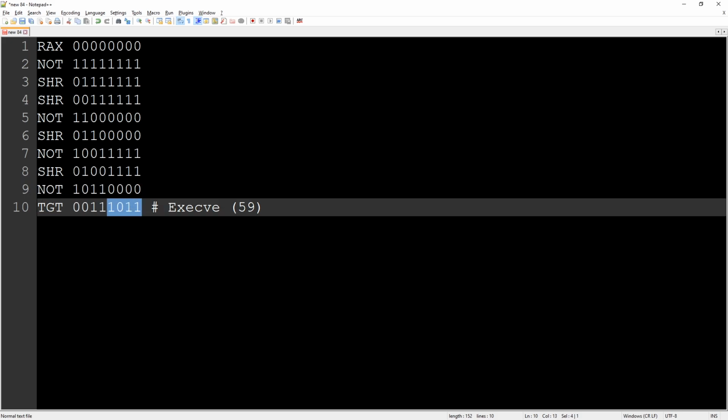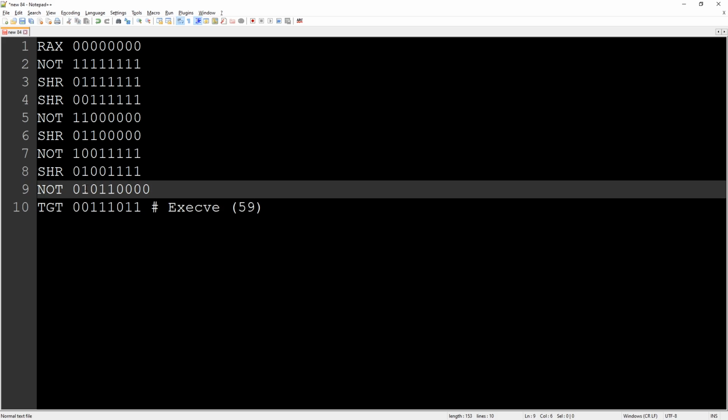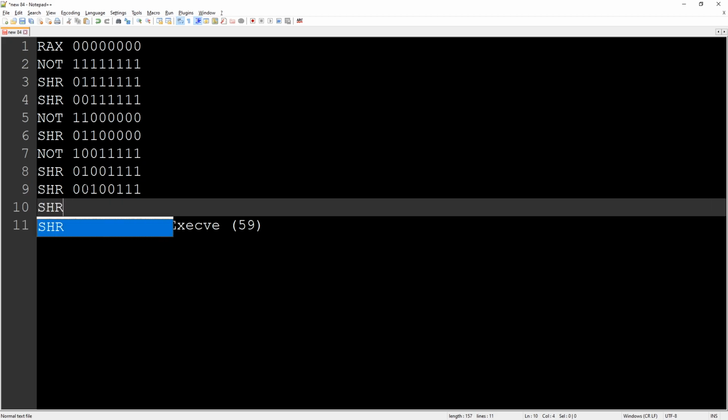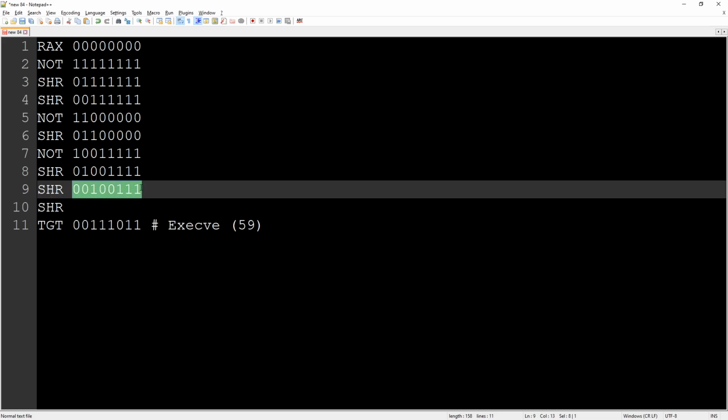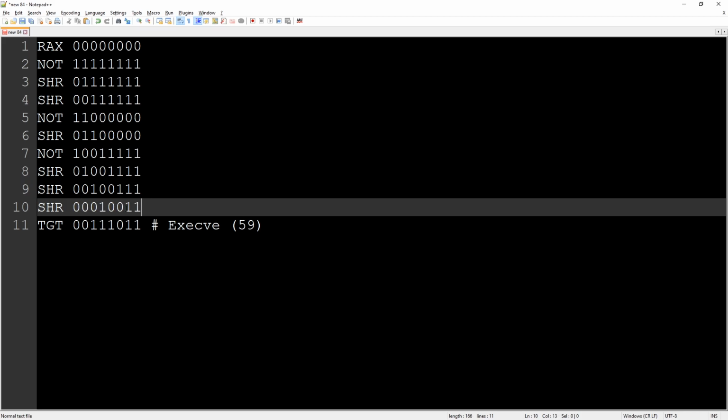However, if we do shift right, it puts this at a 0, and we don't want these bits to be different. So we're not going to NOT. We're going to do another shift right, and it's going to do this, and then we're going to shift right yet again because we want 3 ones in a row. So we copy this, 0, like that. Keep in mind that last bit keeps going off.